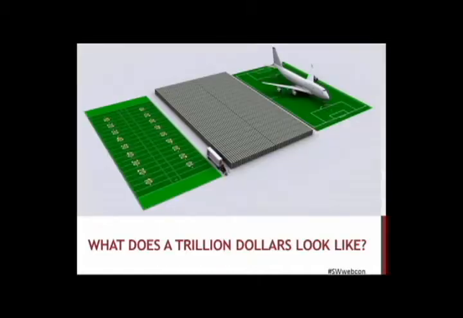Next slide, please. Something I like to show is, well, what does $1 trillion look like? And I love this slide. So this is $1 trillion, and basically they have pallets of $1 billion stacked up. I think it's too high. And that's what $1 trillion looks like. And if you figure, as of July 2013, they pulled 2 of those out of the United States. I mean, that will fund a pretty amazing amount of research and development into being able to attack just about any infrastructure that we have in the United States.